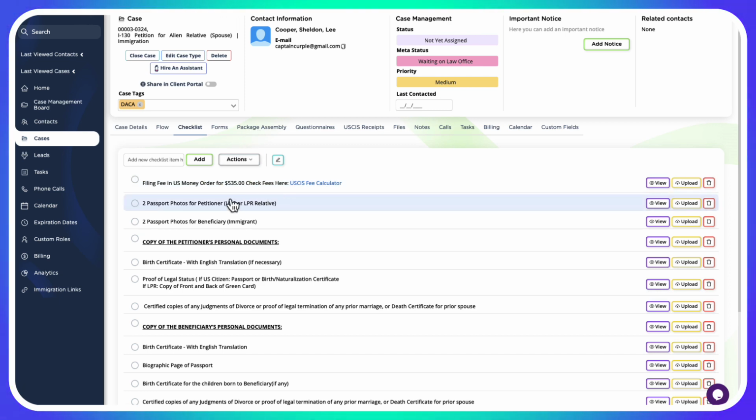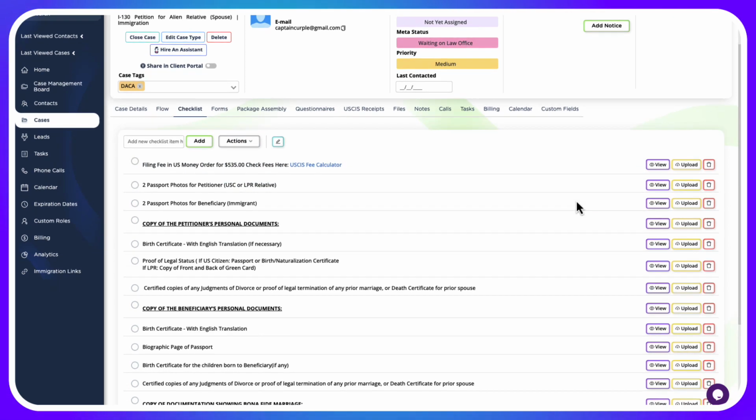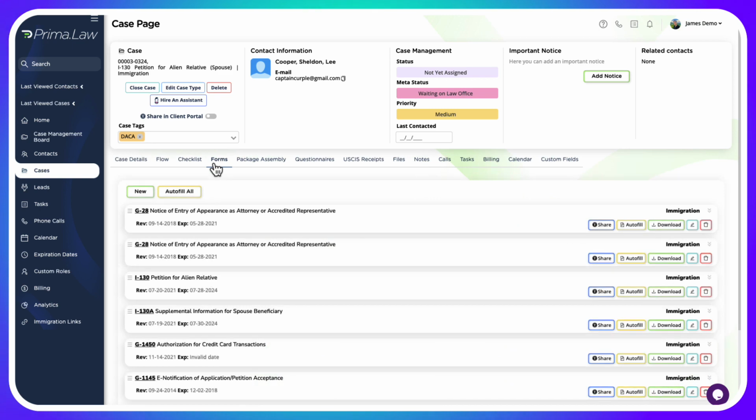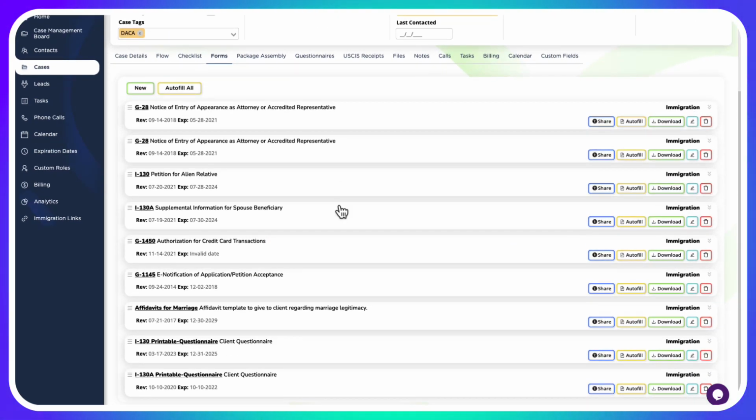All right, so you're going to have access to this as the attorney or the paralegal. You're going to give your client access through the client portal so they can see this as well, and they can upload documents to it from their phone, from their computer. Usually it's from their phone, and it makes it very easy for them to take pictures of images that you need and provide them to you in a secure manner. This is all encrypted.